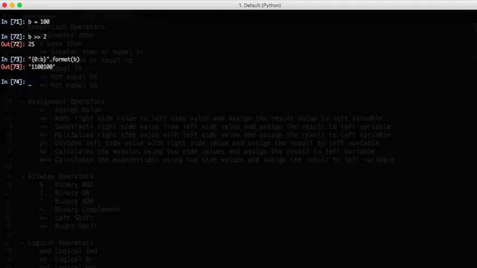So let's check the binary representation of 25 and see whether the binary representation has moved two digits right or not. Yes, so 11001. These binary digits have moved two digits right by deleting 0, 0. You can see the length of this one is 7, and here the length was only 5. That means it has moved two digits right.